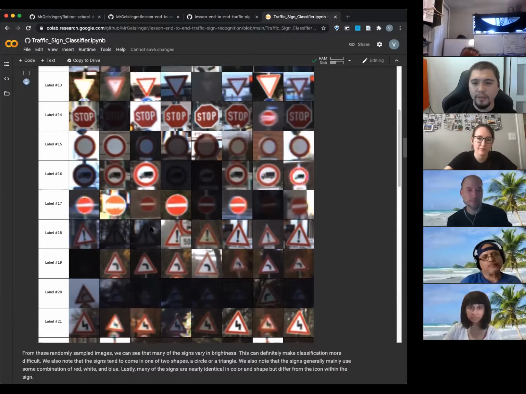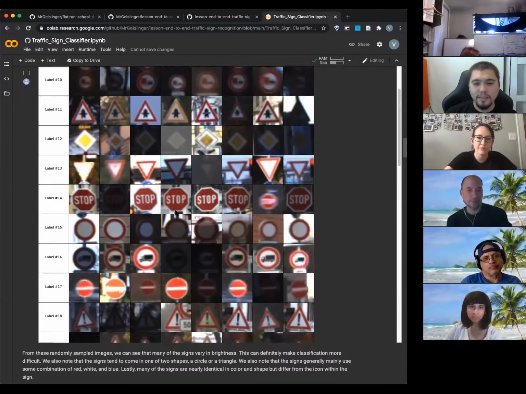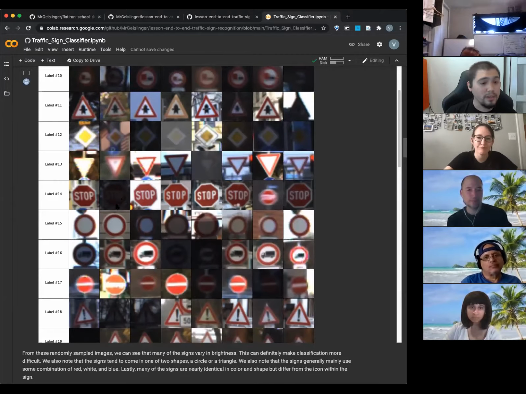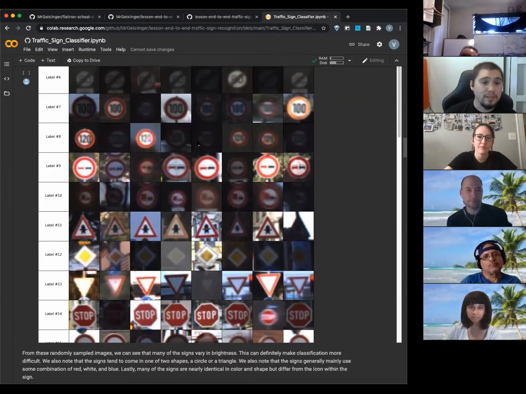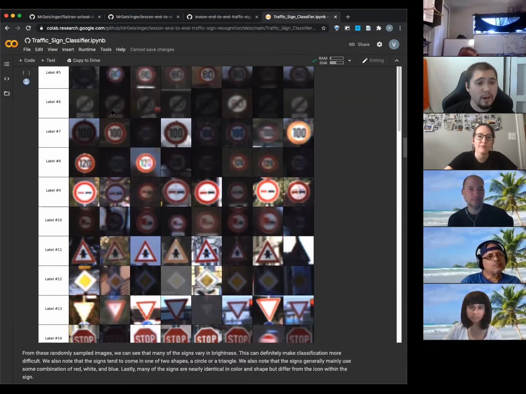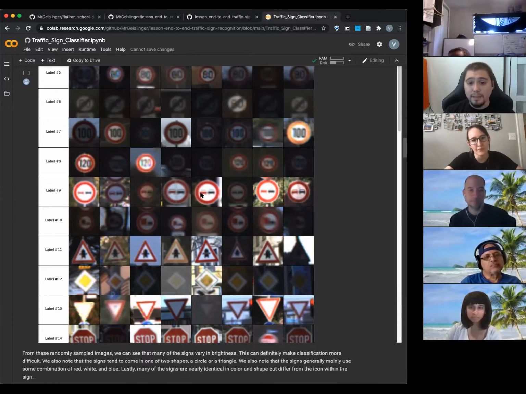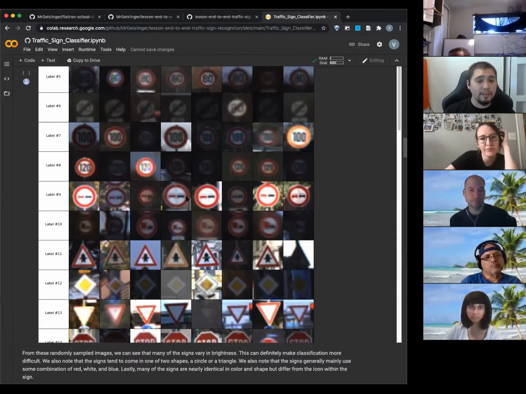Another thing I noticed, I don't know if anyone caught this, is look at the brightness of these pictures. The brightness definitely varies. Some of these signs are really bright, and others are much darker, right? So that's going to be a factor too. I might want to check and say, hey, maybe some of these signs, for whatever reason, tend to be behind other signs, or maybe the data was collected so that these tend to be in the darker part. I might want to do data augmentation to make sure I include in both my validation, but also my actual training, that I vary the brightness. So just by looking at some random, like, eight images for each label, I'm able to already tell a lot about this data set.